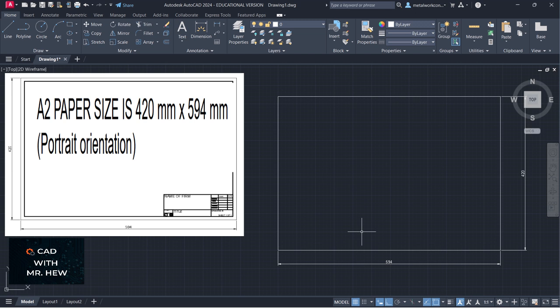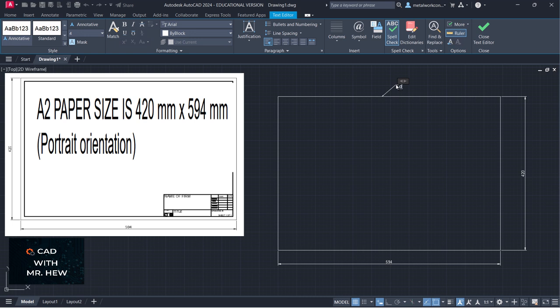What I'm going to do now is draw the margin, okay? So this is the paper size. So let me label it for you. I'm going to turn off ortho. This is the paper, the drawing paper, drawing sheet, all caps.